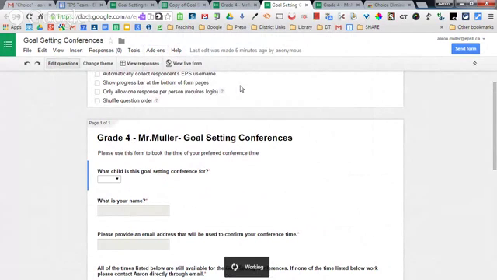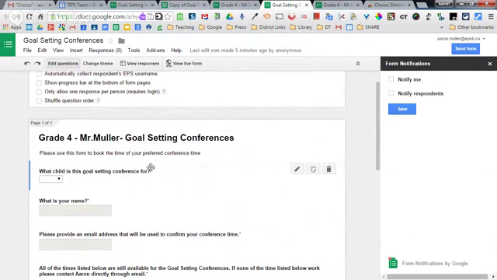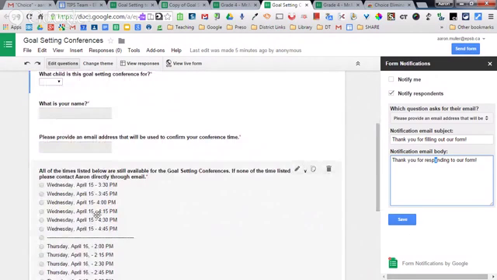You configure it, and basically what you do here is when someone finishes a form, you would say notify the respondents. I don't need to really know when it came in. Notify the respondents. Pick the section, the email address, fill out the stuff that you want to be said here. And then every time someone sends one, it automatically sends them an email saying, yes, this is the time slot that you got for your goal setting conference. Thank you for coming. This one, however, can't read what time they got. It sort of expects that they know.